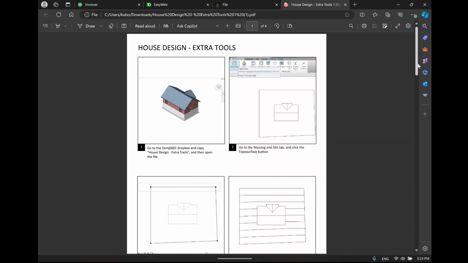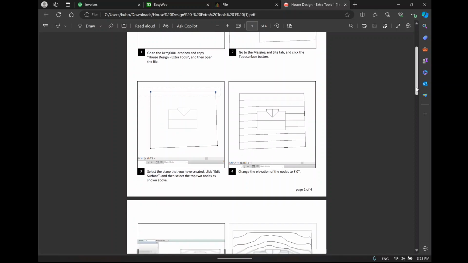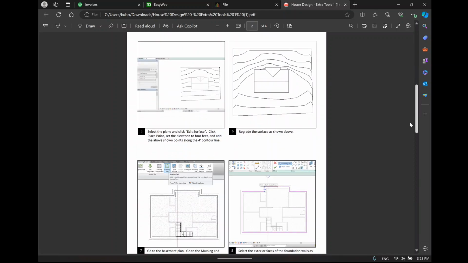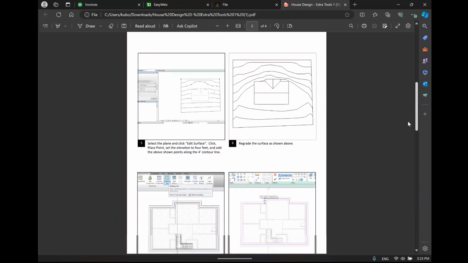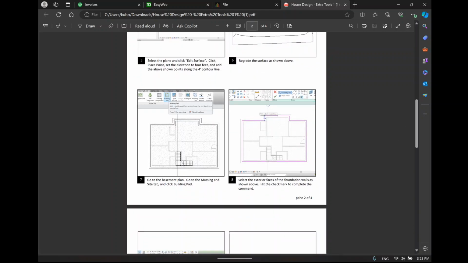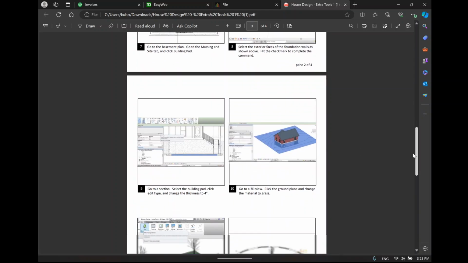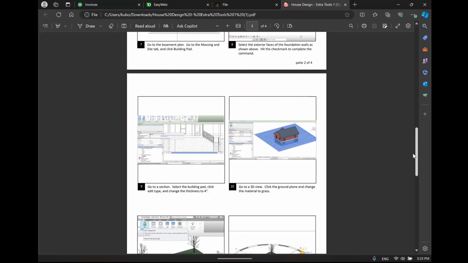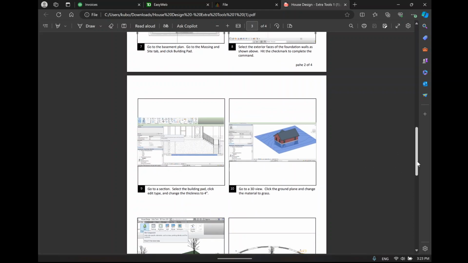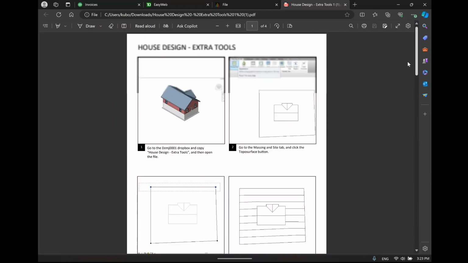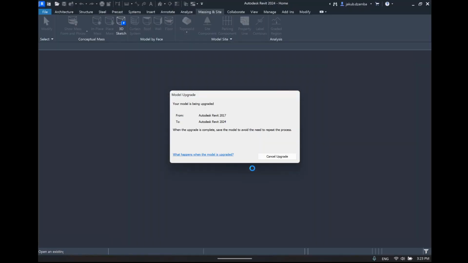Okay, so the first part of what we're doing is creating a building, some topography and a building pad. Now the building pad, the way it's demonstrated in the first approximately two and a half pages, is from a previous version of Revit, so it's a little bit different in the 2004 Revit. So, oops, wrong thing. So let's go to here. Hopefully this thing will load in a second, and I'll show you guys how to do it in the 2004 Revit version.